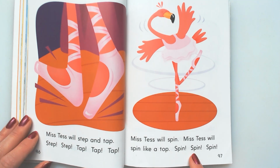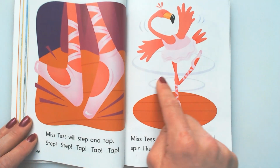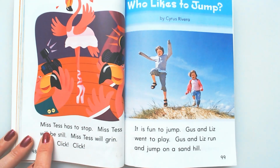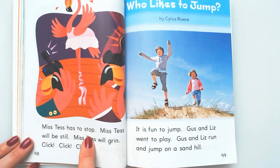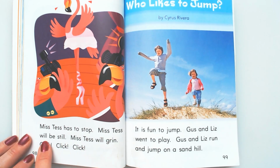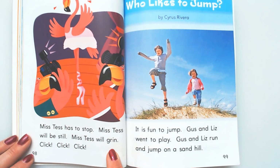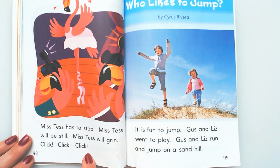Spin, spin, spin. You can see the little spin marks going round and round because she's twirling. She's spinning. Miss Tess has to stop. Miss Tess will be still. Miss Tess will grin. Click, click, click.